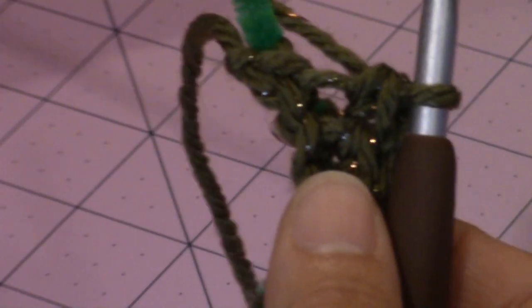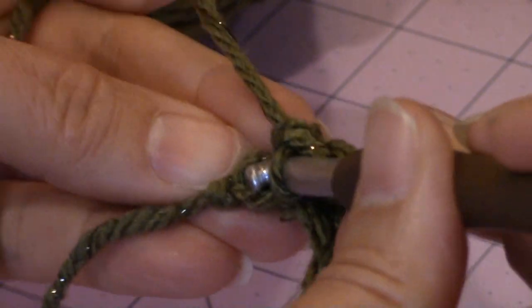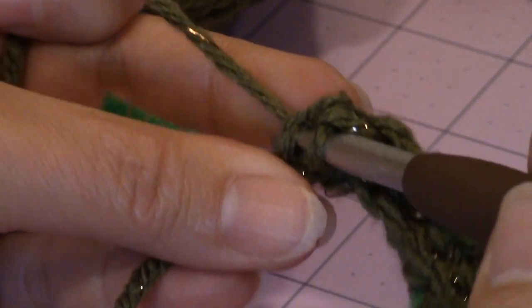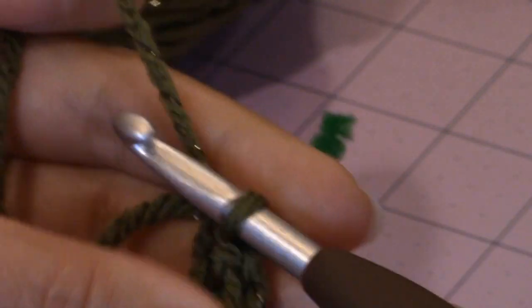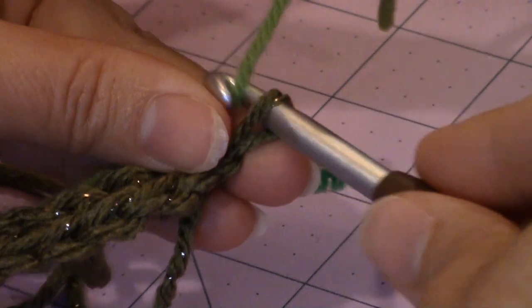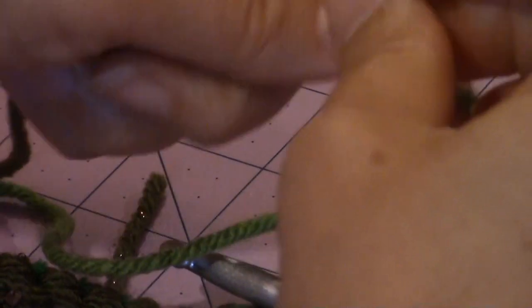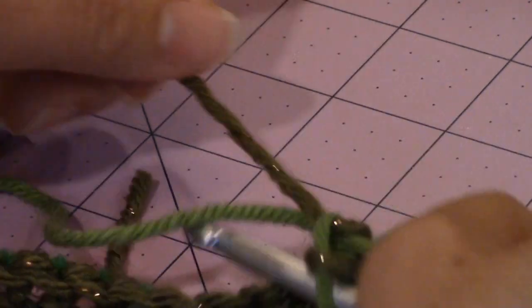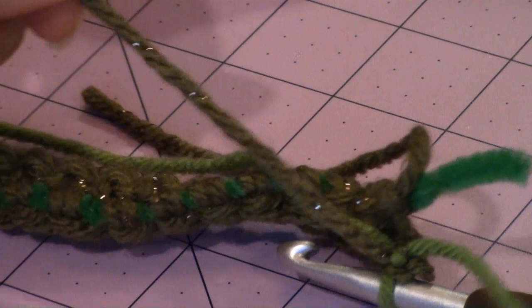Then, when you have your last stitch, go ahead and make a slip stitch into that stitch. Just yarn over and bring the yarn through both loops on the hook for a slip stitch. Then you can chain one, and then we're going to join our new color. You just bring up a loop with your new color, and then just tie a knot, and then cut the previous color.